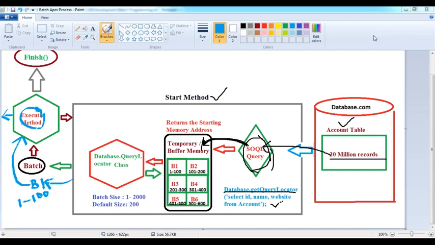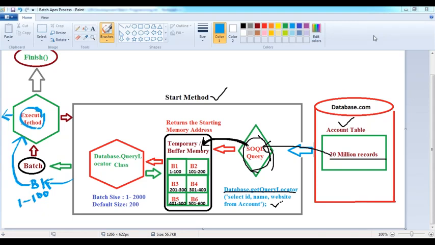As soon as the execute method collects the first batch record, that means the 1 to 100 records, the first 100 records it has collected, it maintains a batch transaction separately. It will maintain a transaction, that is transaction 1. In this transaction, we get these limitations. Whatever records are available, each and every record is processed: record 1, record 2, record 3, record 4. Here I am going to use almost some 10 DML statements.